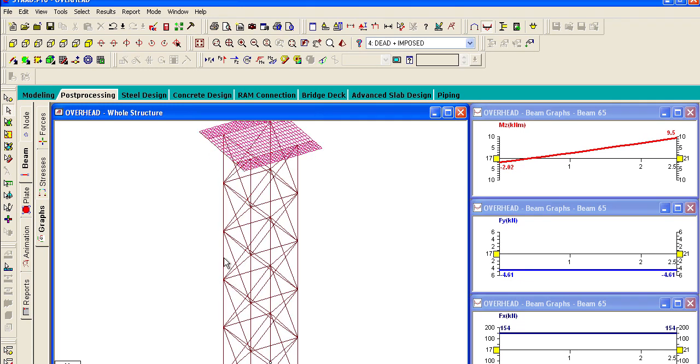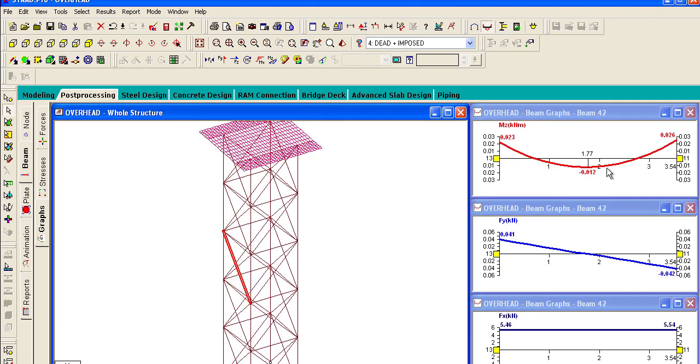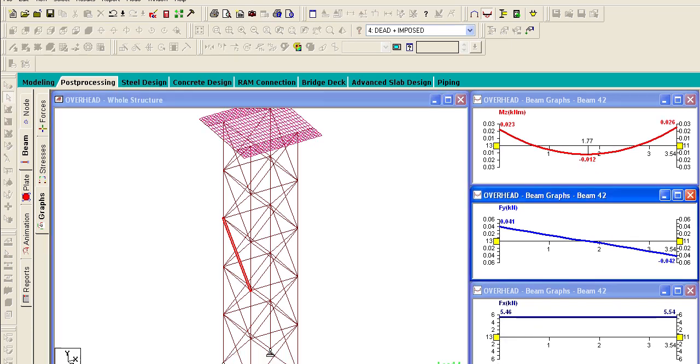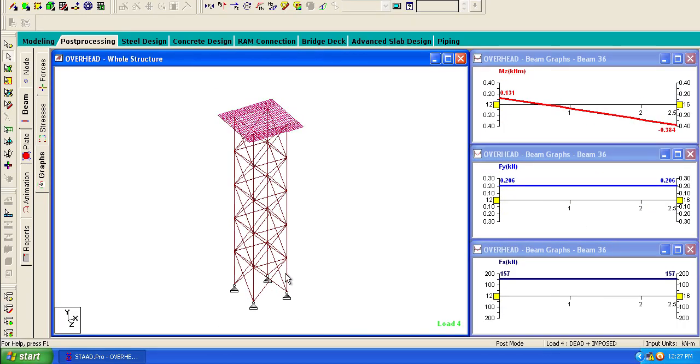You can also view, you can see that the members are subjected to some little bending moment. You can view the value of the axial forces.